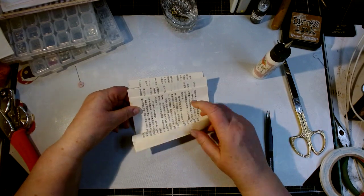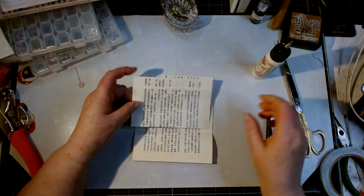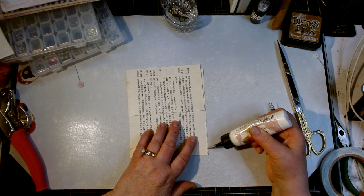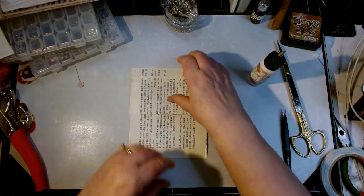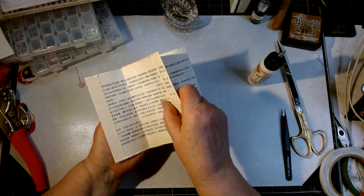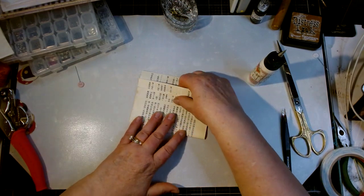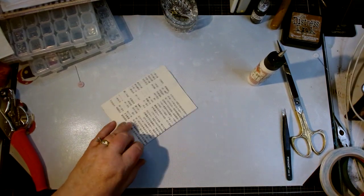And then I'm going to glue it right into here. Now, see how the top of each one of them is doubled up? And it's so much stronger. There's our fold, there's our fold. So here is the glue on the shorter side of the two pieces that are going together. I'm going to pick it up so I get that fold and put this right into the fold because I didn't do the back yet. It is art glitter glue, so it's going to dry fast. So if I need to move it, I need to do it quickly.